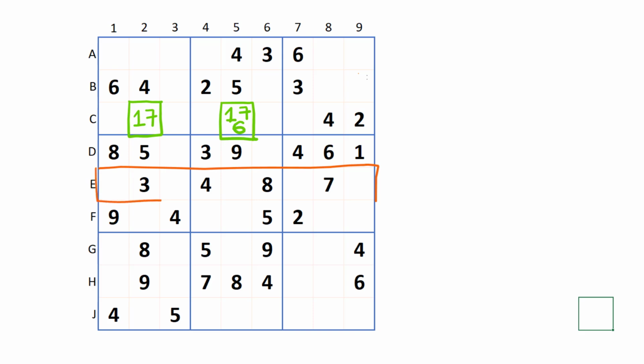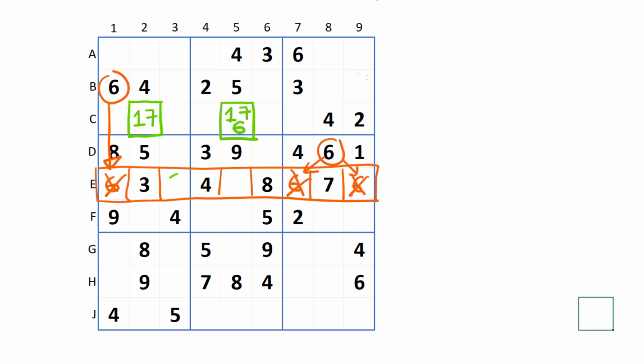Continuing to examine row E. In row E, the numbers 3, 4, 7, and 8 are already present. I am considering the possible positions of the number 6. The first cell in row E already contains the number 6 in the same column. Therefore, the first cell in row E cannot be the number 6. The last box on the right already contains the number 6, so the number 6 cannot be in cell E7 and not in cell E9. So, in row E, the number 6 can only be in one of two cells, E3 or E5.